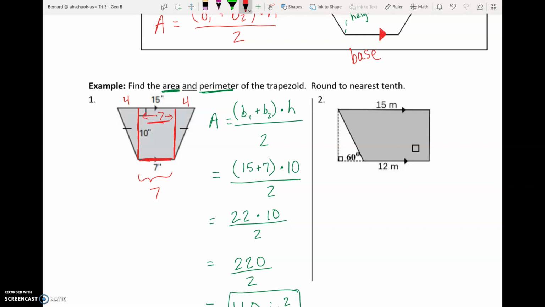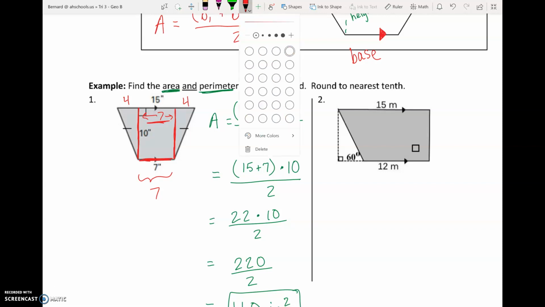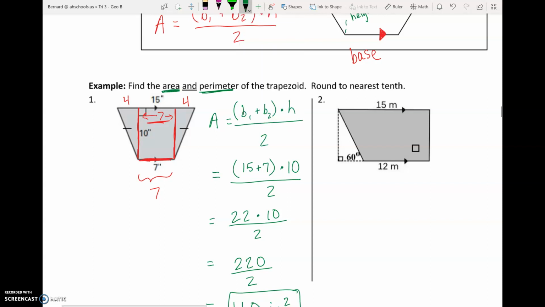Now, I know that was a long discussion. Hopefully it made sense. Here's one thing I want you to be confident with. Remember, that whole top base is 15. And so we've broken it up into 7 and 4 and 4. 4 plus 7 is 11, plus another 4 is 15. So you can see that we have definitely broken it up into 3 different numbers that still add up to a total of 15. And so I think we've got what we need here.